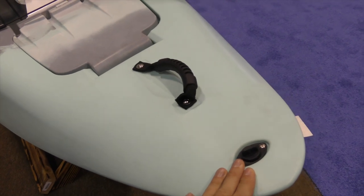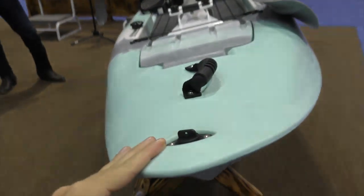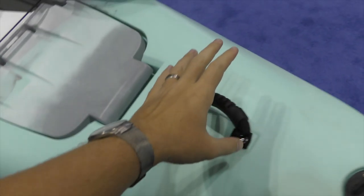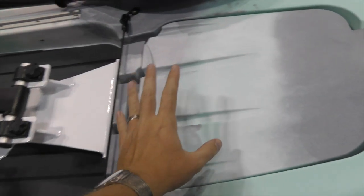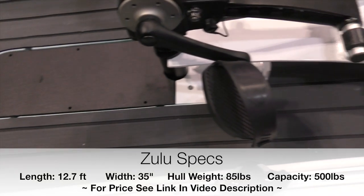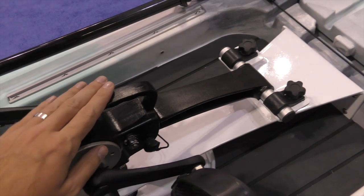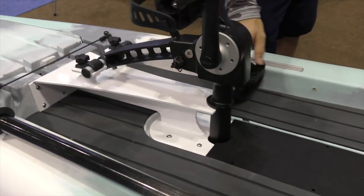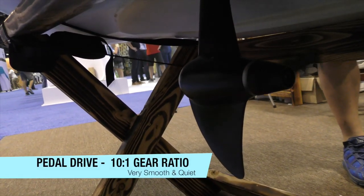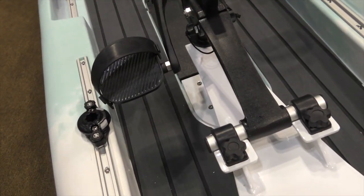Right in the furthest point of the bow we have a drain plug. We have a similar hull shape to what we saw on the Voodoo last year. We've got a generous grab handle, a front hatch space area, and track mounts embedded on both sides. And this here is the pedal drive system. This is a prototype at the moment, still getting refined, but it gives you a little bit of an idea of what they're going to be offering.